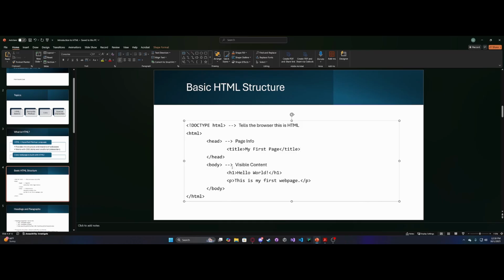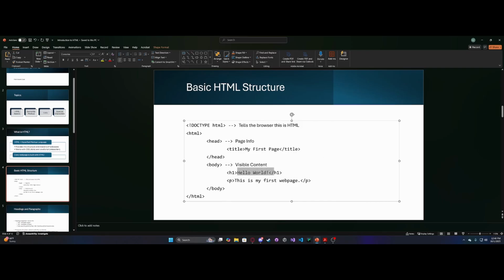And then the body element, this is our visible content in the page, so it would include things like our heading 1 or our paragraph, but it's not limited to those things, and we'll see that as we continue to go through this course and explore more web development like HTML, CSS, and JavaScript. So a heading 1 here, it's very similar to a heading 1 we would have at the top of my PowerPoint presentation here, but it just says hello world.